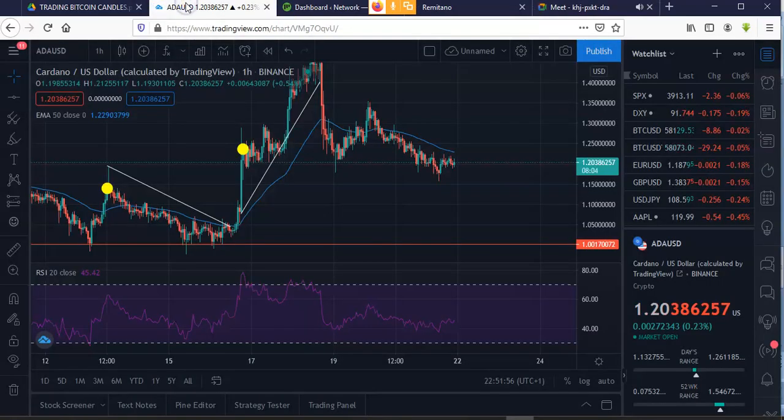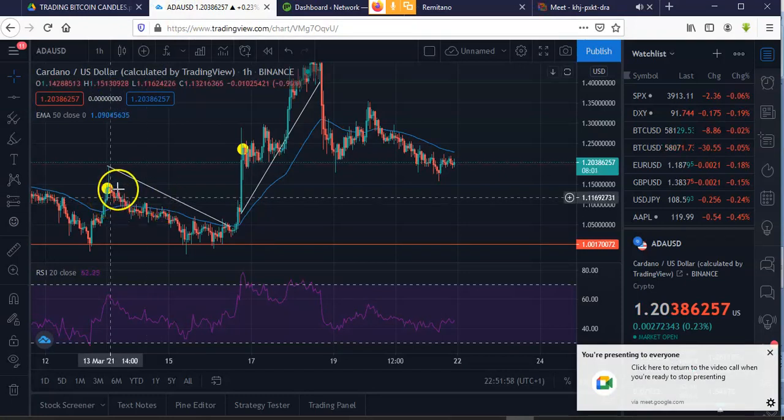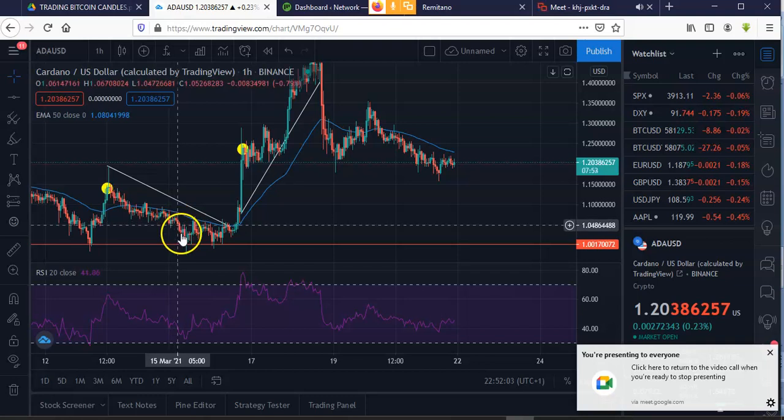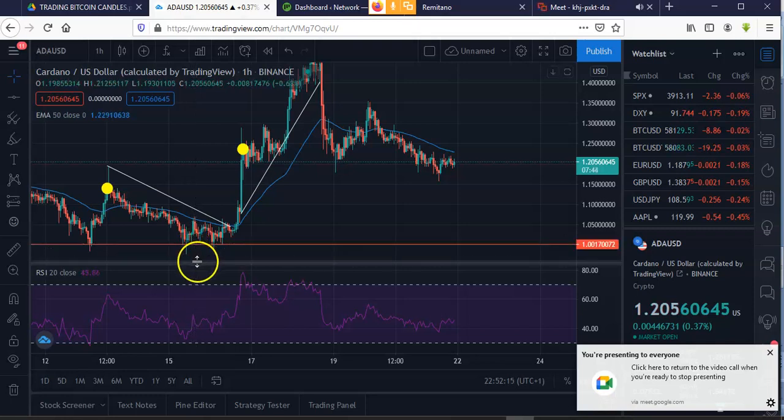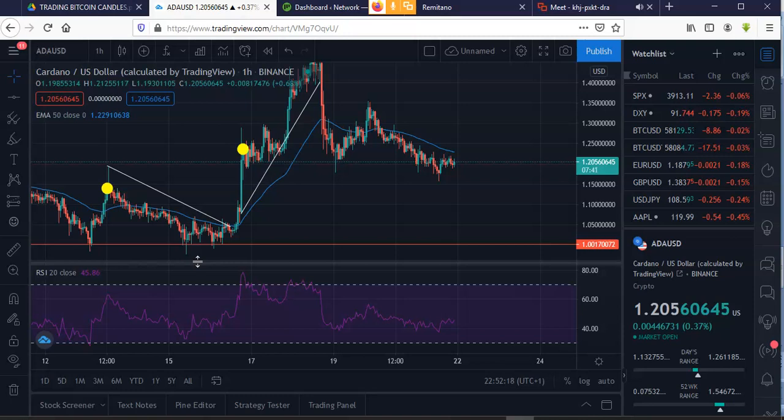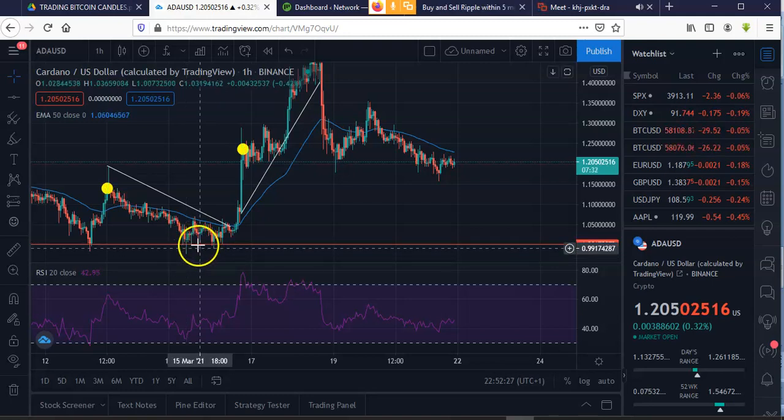Yeah, guys, stop. Okay, so if it's going down, like you can see now, first it touches this area. If I put my support line, I will put my stop loss below the support line, because there can be a false breakdown, just like we saw here. So if you have put your stop loss just at your support line, this weakness can hit you and sell you off. So you have to put it somewhere below your support line.